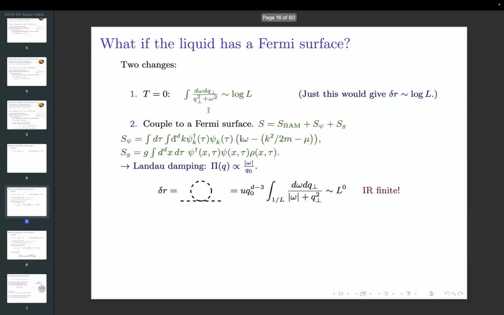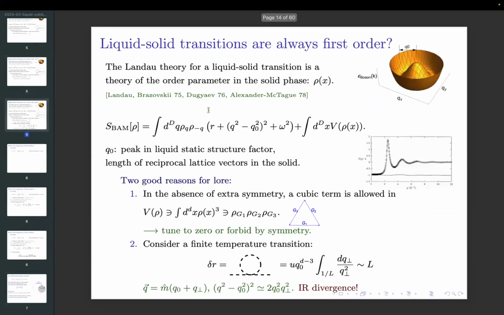And why is there a Bose surface? Well, it's because of exactly this picture: when r is equal to 0, every mode whose Q has magnitude Q naught is a gapless mode. A ring of gapless modes is a special feature, so you wouldn't expect it in a random effective field theory. This is a feature of this particular effective field theory. The Fermi surface is very generic: you turn on a chemical potential, bang, you got it. Here, this is something special.